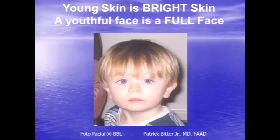So everybody in this room can look and say, he's not 80 years old. He's 5 years old. You may not know he's 5 years old, but as you look at the picture, you know he is a child. And if I showed you this picture and he had lines around his eyes, and he had deep nasolabial folds and blotchy brown age spots and large pores and wrinkles, and I told you he was 5 years old, you'd say something's wrong with that 5-year-old.